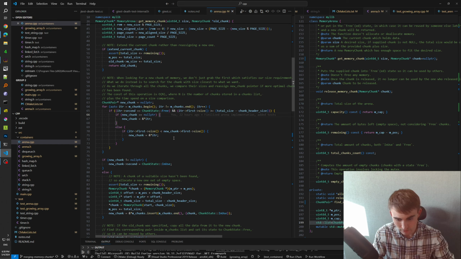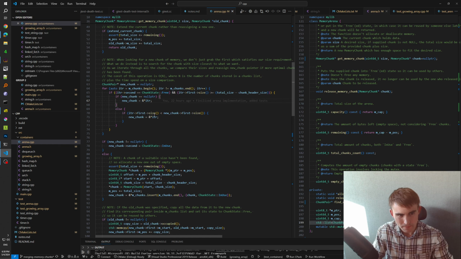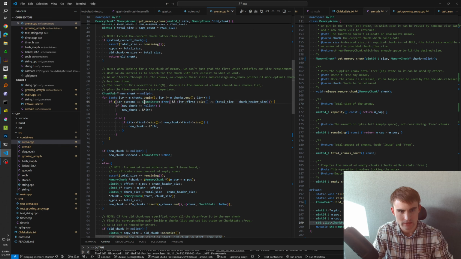A chunk of size less than that cannot be created at all, right? So what we do here is we iterate over all the chunks that we have, and we try to find the one with the most optimal size, right?